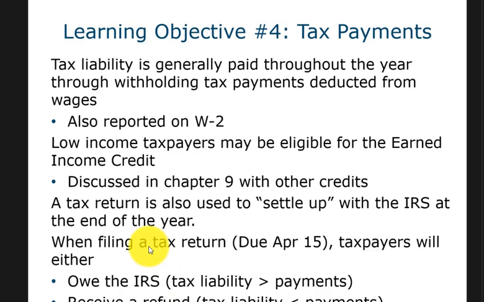Also, just to review the idea of settling up, the tax return is due on April 15th. So you've got some time after the end of the year to gather all your information for the past year and be able to work it out, find everything, do the calculations you need. And then determine whether you paid enough in or did not. So when you get money back, it's called a tax refund, not a tax return. The tax return is the actual thing you file, which is basically a report settling up with the government or the IRS for the year.